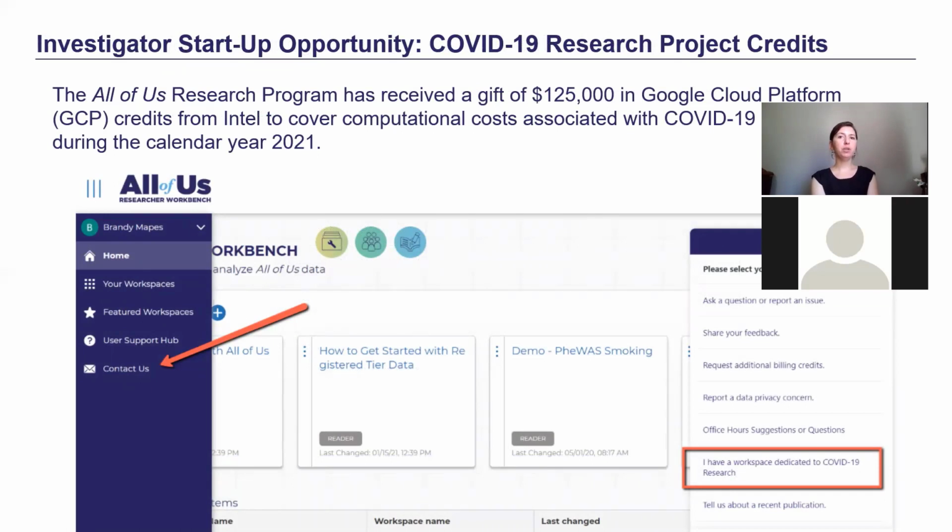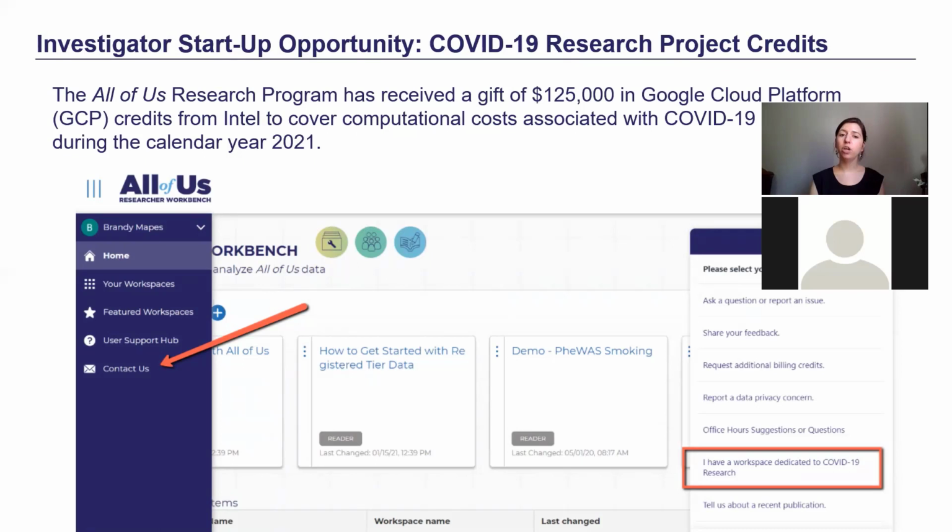And another opportunity I did want to mention today is that we are very fortunate to have received a gift from Intel that we want to apply to Google Cloud Platform credit cost. This would be computational cost for any researcher that is doing a COVID-19 project during this calendar year, so 2021.